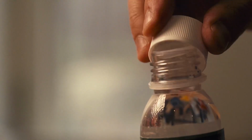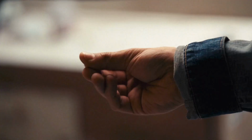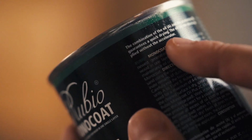Well, everything is sanded, let's get this dust cleaned up. A little hand wiping and chemical removal. Rubio's chemical remover works super good, no dust at all. Well, I'm looking forward to this one coat application, except I forgot one thing. This stain takes 21 days to dry. I need to go pick up the accelerator.